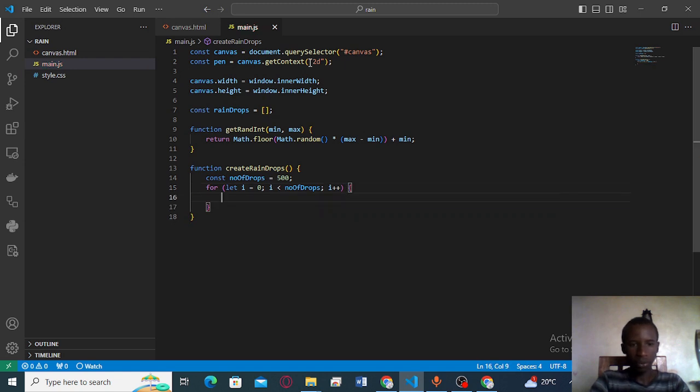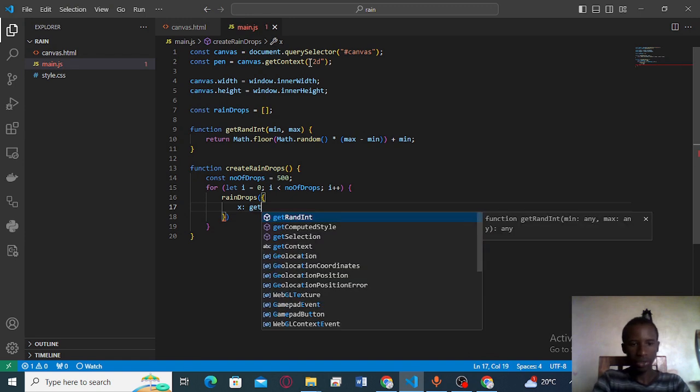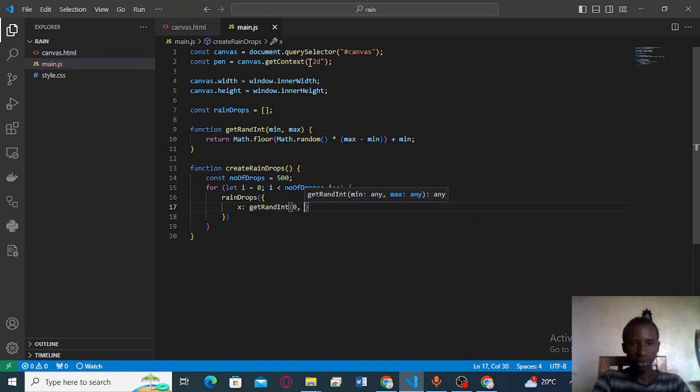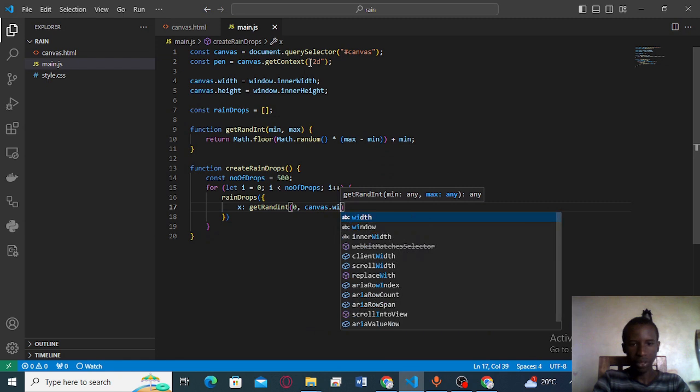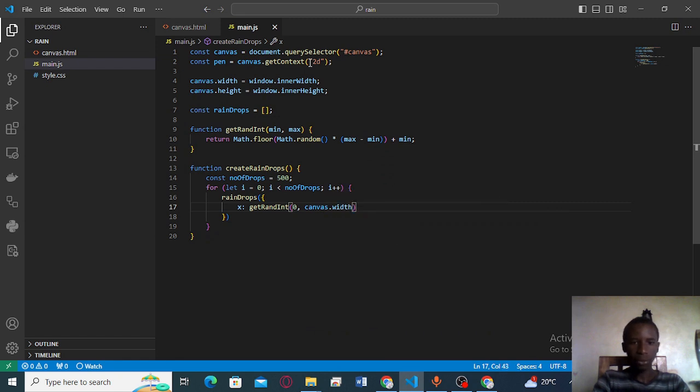Then from here, for each of those times, we will add an object with the property x, which is a random number between 0 and the canvas's width. So the x value of each raindrop will be a random value between the start of the screen to the end of the screen.